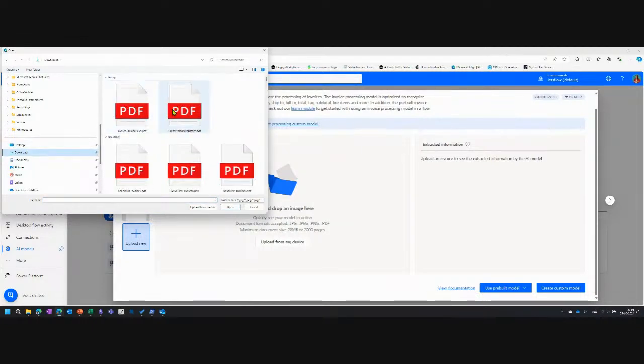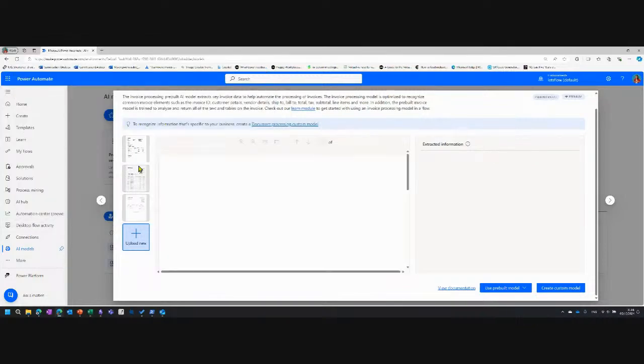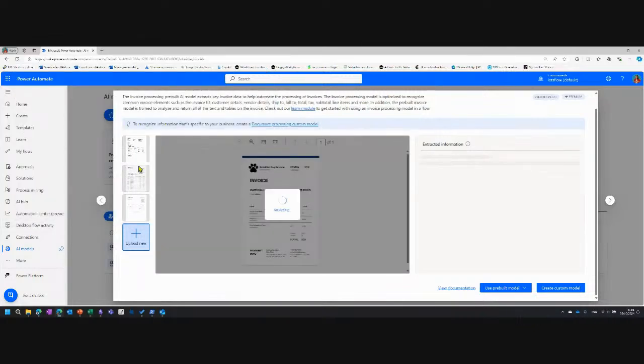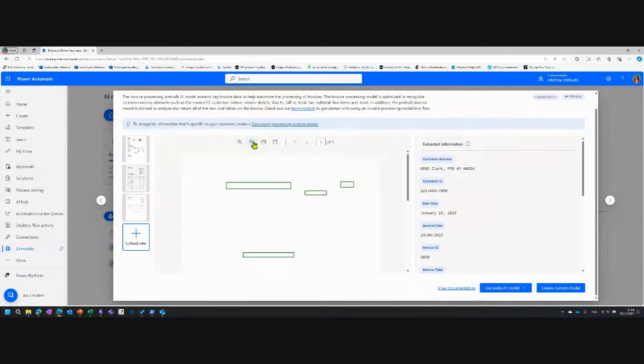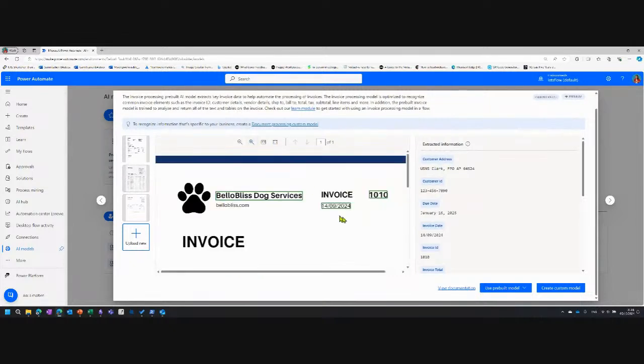For example, I have here a demo Bello Bliss Dog Services Company invoice, and it's really amazing. If we zoom in, because this is going to be too small for you to recognize, you see everything in this green field is relevant data that the model is about to extract.